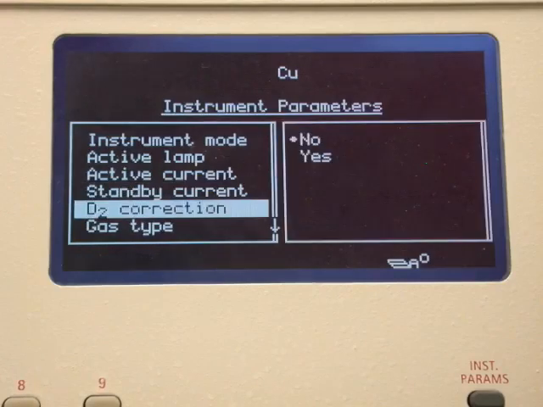In some samples, particulates and/or incompletely dry droplets can scatter the light and produce an erroneously high absorbance signal. This background can be subtracted out by using a second lamp, in this case a deuterium discharge lamp, to determine the background absorbance and subtract it from the apparent signal. We will not be using this feature in this simple demonstration.